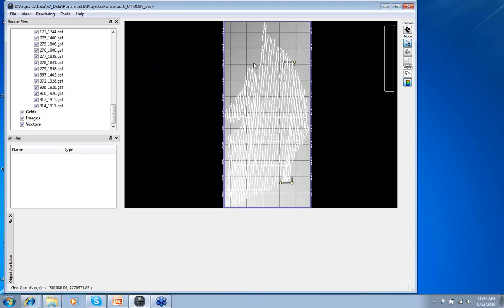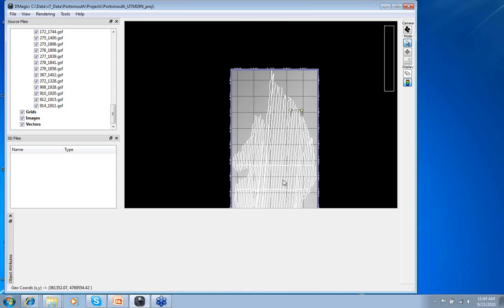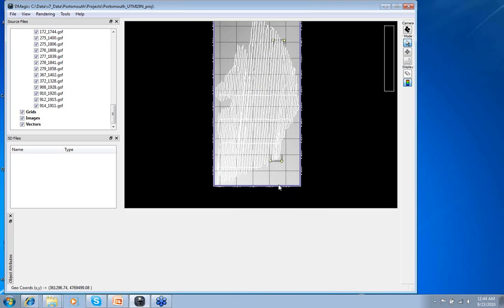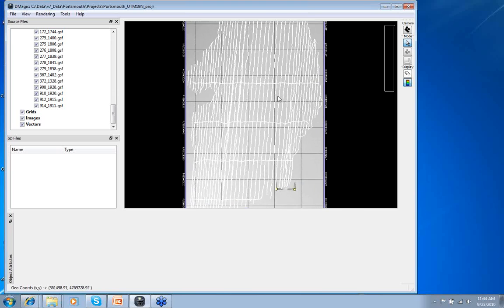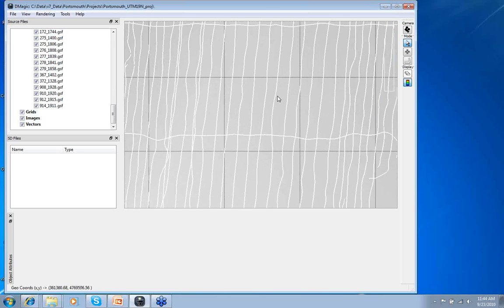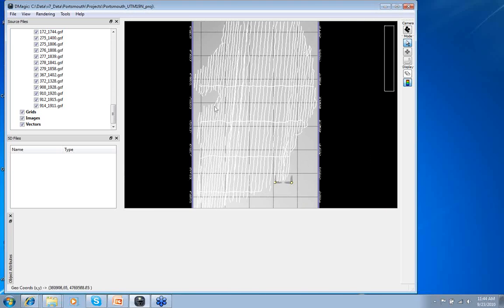If you middle click, it will move wherever you click to the center of the screen. So I'm middle clicking in that block, and it will shift that block to the center of the screen. If I scroll in, it will zoom me into the data. And if you right click and drag in DMagic, you'll get a profile, but only once you've created an SD file. So that's how your mouse interacts with the exploration mode. The other modes we'll get into after we start exploring this data.